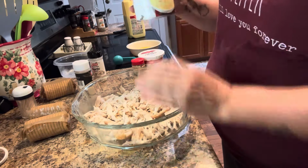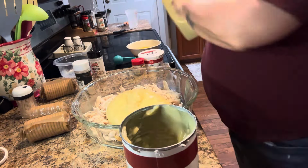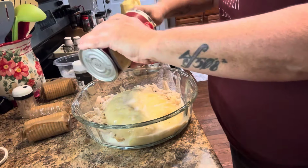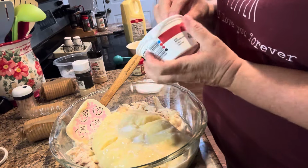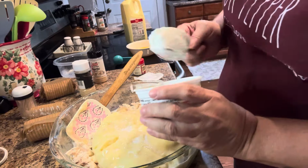And I have a family size can of cream of chicken soup. And I'm going to pour about a quarter of it with milk, just so I can get all of the soup out. Now, to that, I am going to add, it says a cup of sour cream, but I'm not going to use a cup because my husband doesn't like a whole lot. So I'm going to use about half a cup.